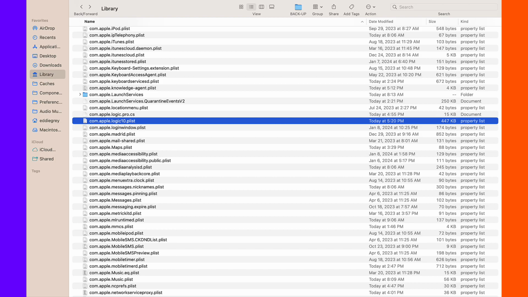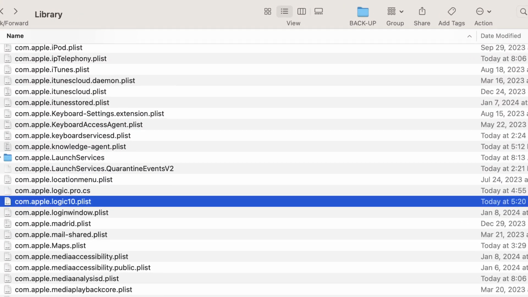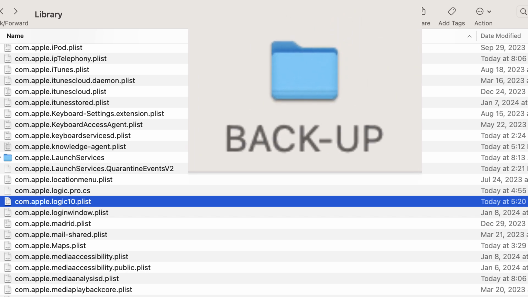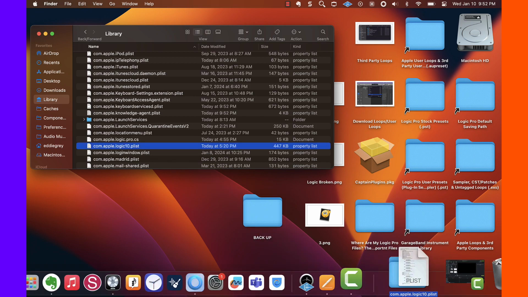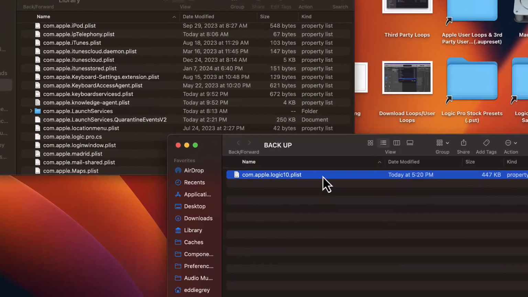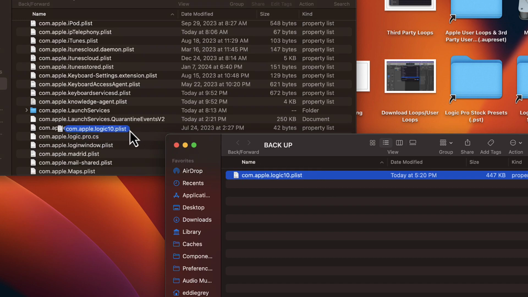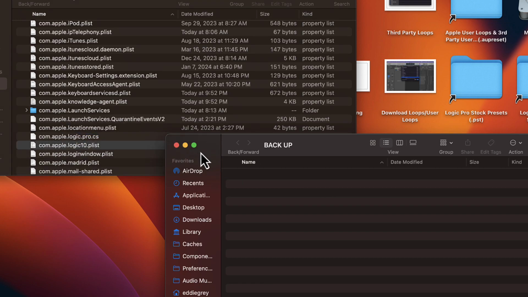Now, there may be times when you need to reset or throw away this plist file, and that's great. You can perhaps use it as a way to troubleshoot. This is exactly why you need a plist file in its pure state, backed up so you can restore all of your settings immediately. Let's say you're being a good lad and you back up your plist and one day Logic starts acting erratically. You can simply throw away the plist in its current state and restore it with the unaffected backup plist and quite literally continue working as if nothing had happened. I can't tell you how many times I've seen my fellow brothers and sisters fall into this trap. Don't let it happen to you.